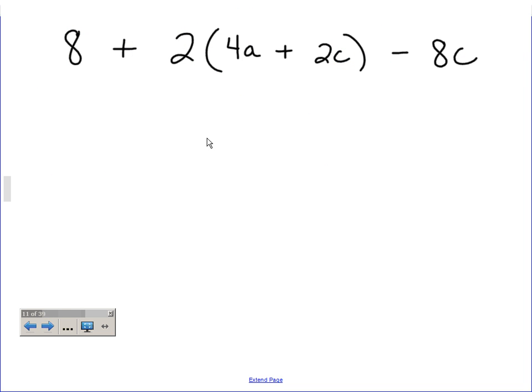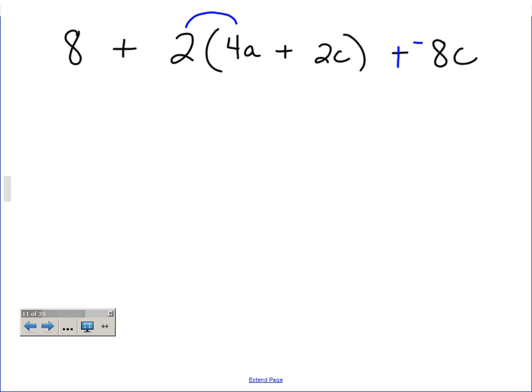All right, let's take a look at one problem that involves the distributive property. First thing I usually always do is go through and double slash, so I'm going to add the opposite. Now we learned about the distributive property. This means right here, 2 times parentheses 4a plus 2c. That means I have 2 groups of this, 2 groups of 4a plus 2c. We learned a shortcut way to figure out what that would be.